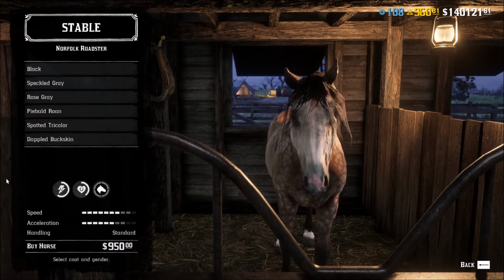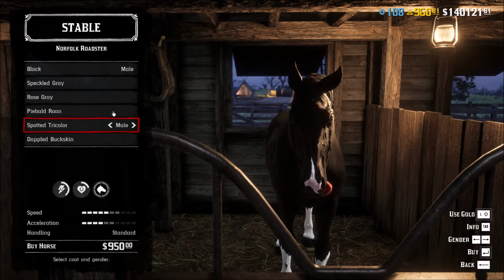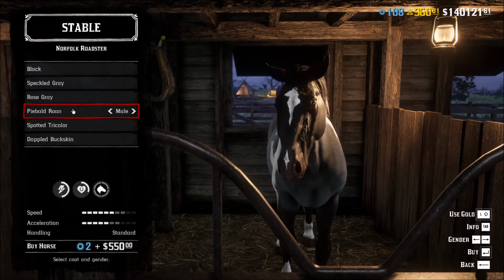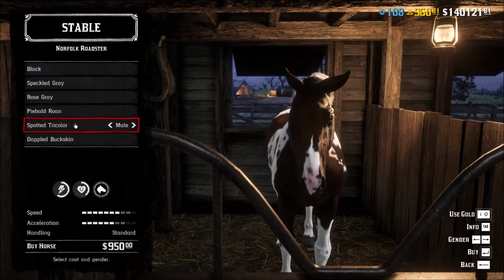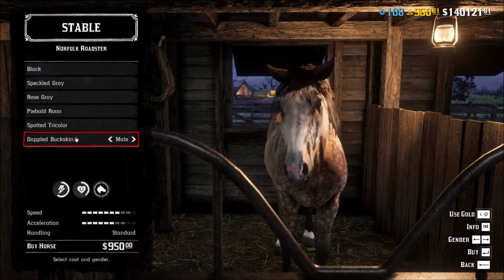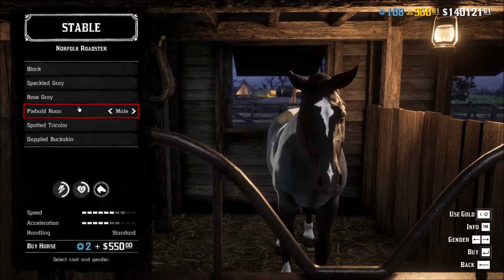So if you start with this black one, just a third of a bar of sprint and just a quarter bar of health. So these first two aren't very good. And then you drop down into the next two, and your health and your sprint bar have increased. And then you get into the tricolor, which I have, and the dappled buckskin, and they get quite a bit better on your stamina. So that's something to watch for when you're purchasing a horse.